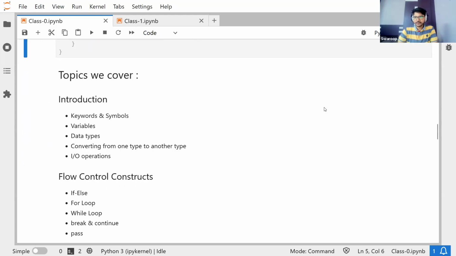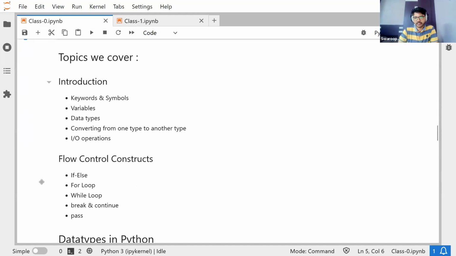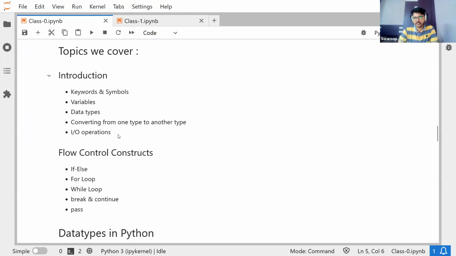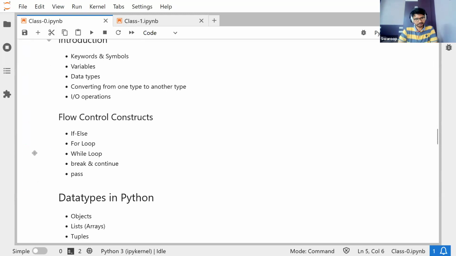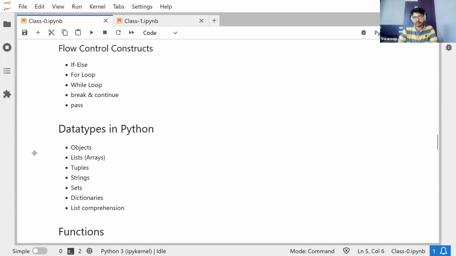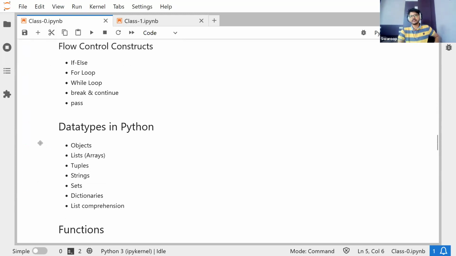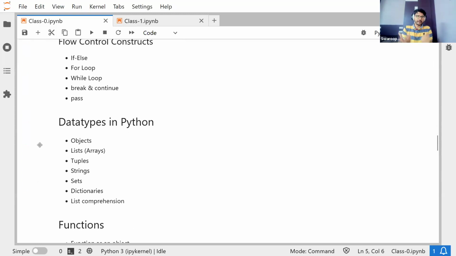Okay. So just so you have a sort of blueprint that we use as we go through this course, these are some of the topics that we are going to cover. We'll start with introduction, which is what we'll start with right after this. Then we use something called flow control. Then we'll talk about some of the data types that we have in Python. That is, how do you work with data, right?